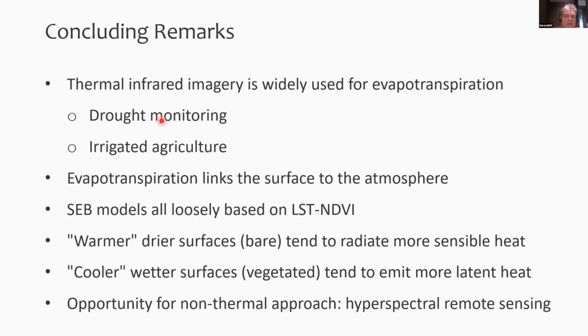And I would say because ECOSTRESS uses this PT-JPL approach, we have compared it to the TSEB approach, and actually even the original model does better than TSEB in dryland areas, particularly when driven with hyperspectral remote sensing. So if you're looking at perhaps estimating evapotranspiration using thermal infrared, I would probably look into these non-thermal approaches and looking at ways you can integrate land surface temperature as ECOSTRESS did in combination with hyperspectral. I think that's something I'm interested in also exploring in the future.